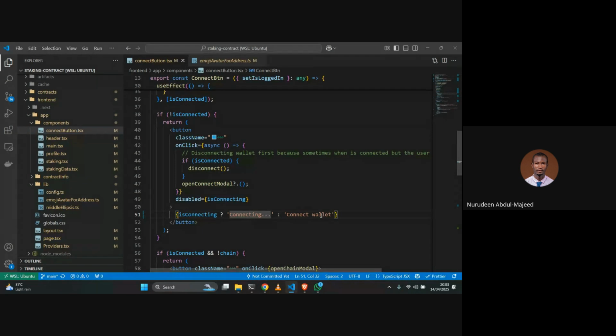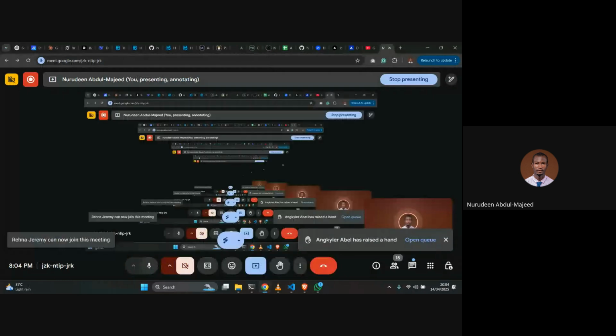Else, it should show connect wallet. You see? And then here we have an onClick function. The onClick function says that if connected, then it should disconnect. Else, it should open the connect modal. So if it opens the connect modal and you click on connect, it will connect your wallet to the address. Is my explanation over there clear?